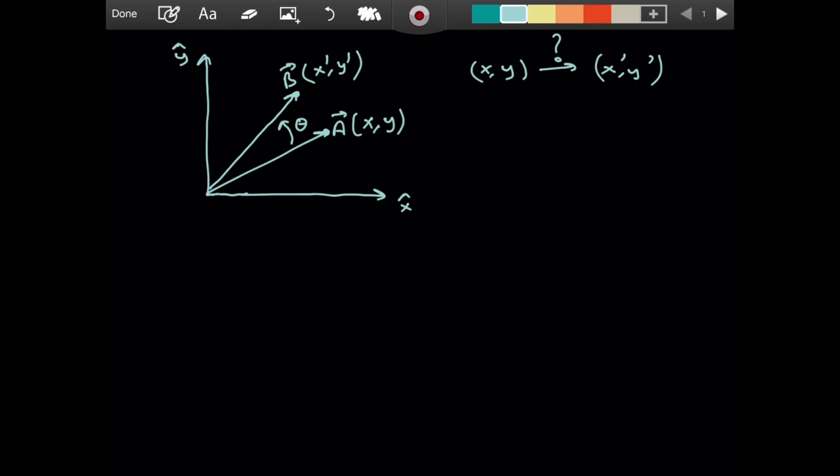And you might be saying, why are we talking about a matrix? Can't we just find the new coordinates in terms of the old coordinates? And we can, but if we can express this rotation in a matrix, it is more compact. That's mainly the reason why we're doing this. So what we want is, we're going to have a rotation matrix, let's call it R, and it's going to be depending on theta, R of theta. And then we have the vector a, and this is going to give us vector b.